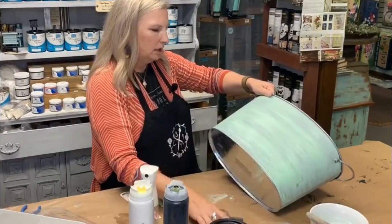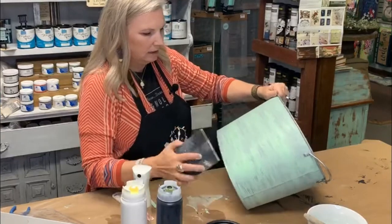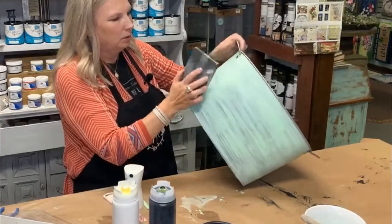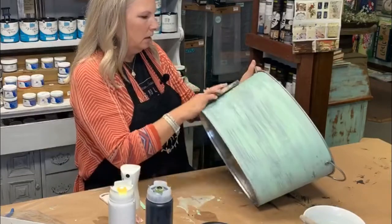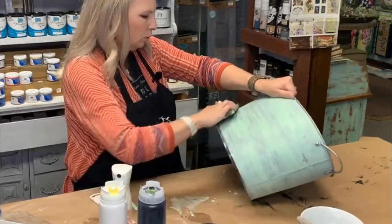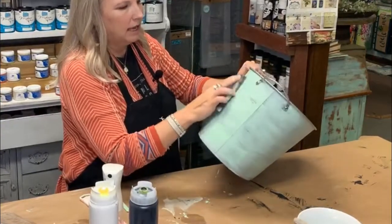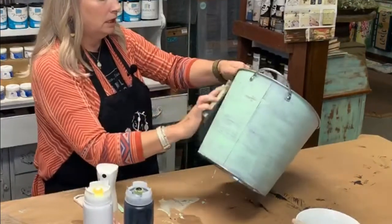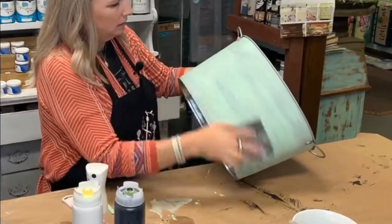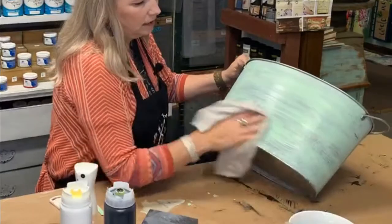I'm not trying to go down to bare — I'm just trying to smooth it out a little bit. I want to make sure the paint is going to stay, especially right there. A couple places it went down to bare, but because it's gray underneath it'll be okay. I'm definitely going to put a raincoat over this. Raincoat is our waterproofer — it's what you would use if you paint something that you want to put outside on your porch. You'd put a couple coats on it to protect it and kind of waterproof it. Now I'm just going to wipe it down with a damp rag, get that dust off.